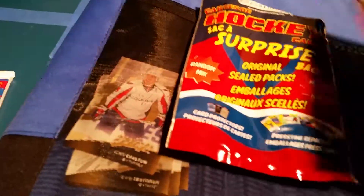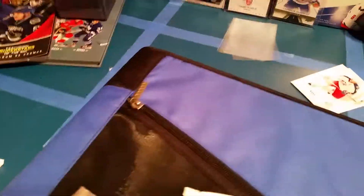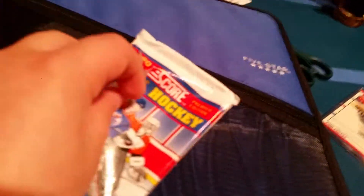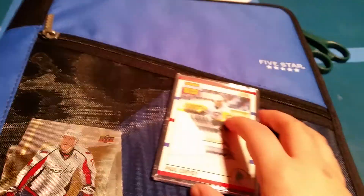So we will open this last. I opened up a two dollar round of surprise bags, and this is the pack — I got a 1990 Score NHL Hockey pack. I opened it up; I would have done that in a separate video but it was all ripped, like this big hole. In the pack we got a Paul Coffey 1990 All-Star card. I got a one-card little holder thing that keeps the cards in good condition, and I put the Paul Coffey in it. We will be opening this up at the end.